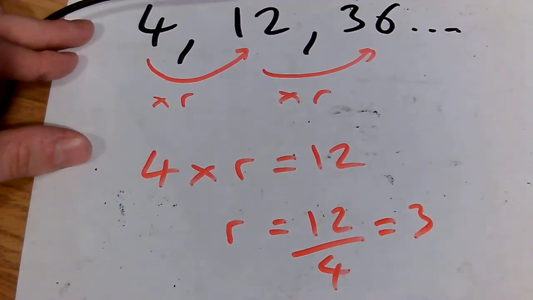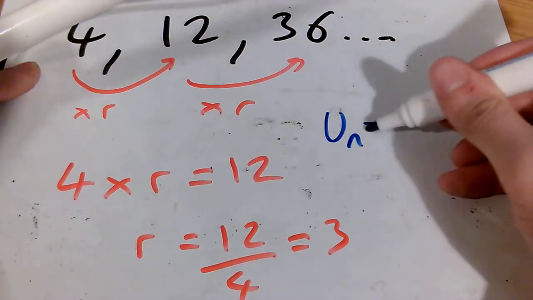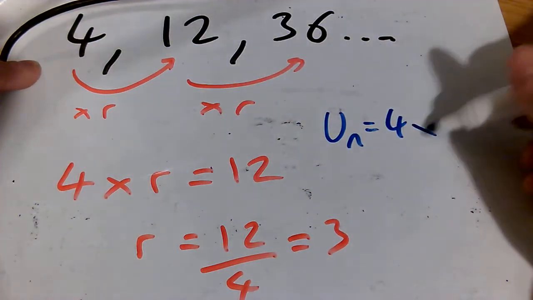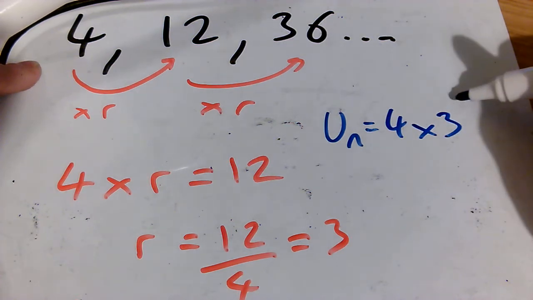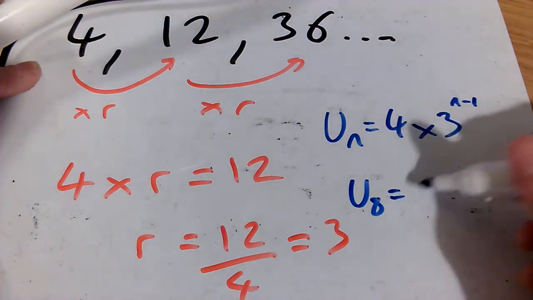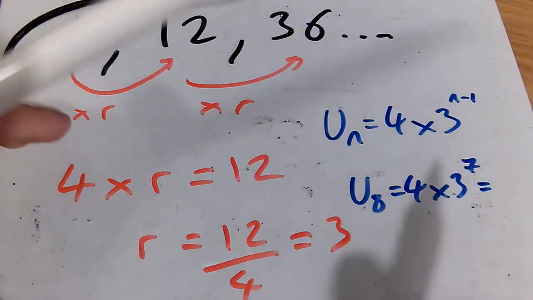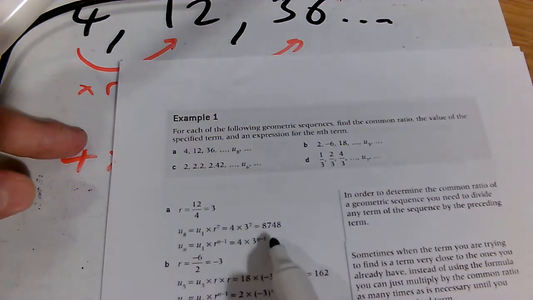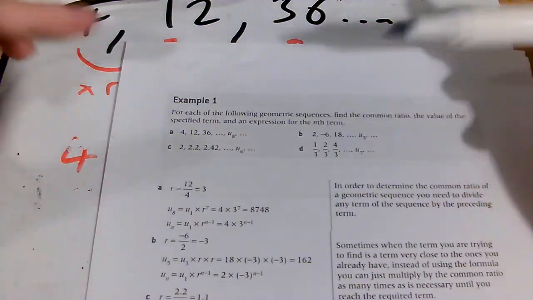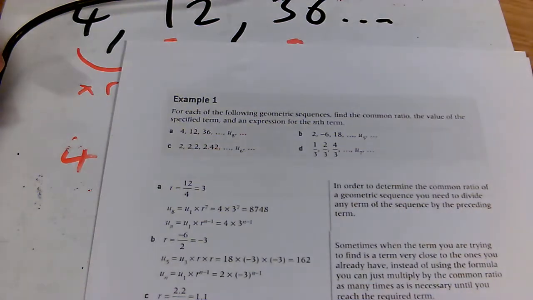That means we can produce our nth term by just putting that into the general formula. So let's do that over here. Nth term is going to be the first term, 4, times the ratio, which in this case is 3, and we'll do that n minus 1 times. So therefore, to get to the 8th term, you do 4 times 3, 7 times, and then you would work that out. And the answer is given in the notes, which I'll have to look at, 8,748. The other ones work in the same way. Even if there's fractions there, it's still going to be this second fraction divided by the first fraction to work out the common ratio. So I'll let you have a look at those yourself.